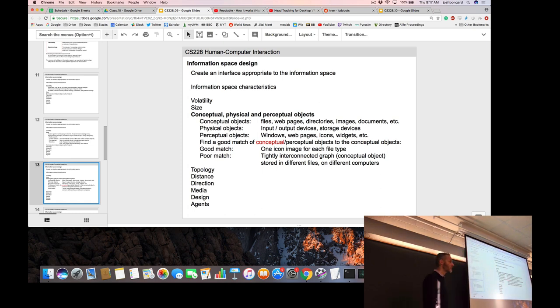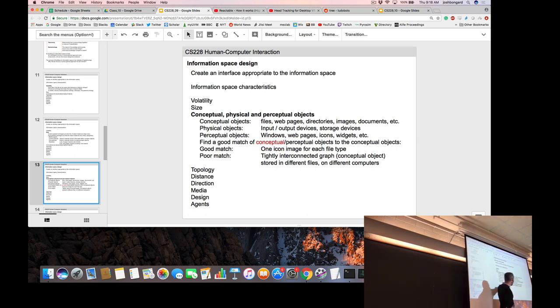Well, in Leap Motion, the perceptual objects are pretty clear, right? It's usually some form of a skeleton hand. Lines are perceptual objects that map one-to-one onto a finger, the conceptual object. Okay, and then what is the physical object? Well, that's the Leap Motion device itself, or you could argue the hand, right? So a good match between a perceptual object like an icon and a conceptual object like a file is to have different icons for different file types, right? That's an idea that's been around for a long time. There are different kinds of files. You might use a color coding, green for data files, red for apps, blue for whatever, video and images.